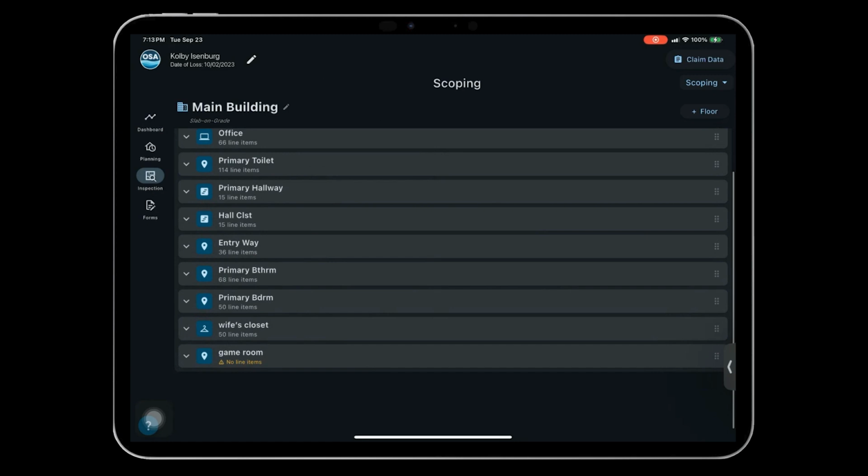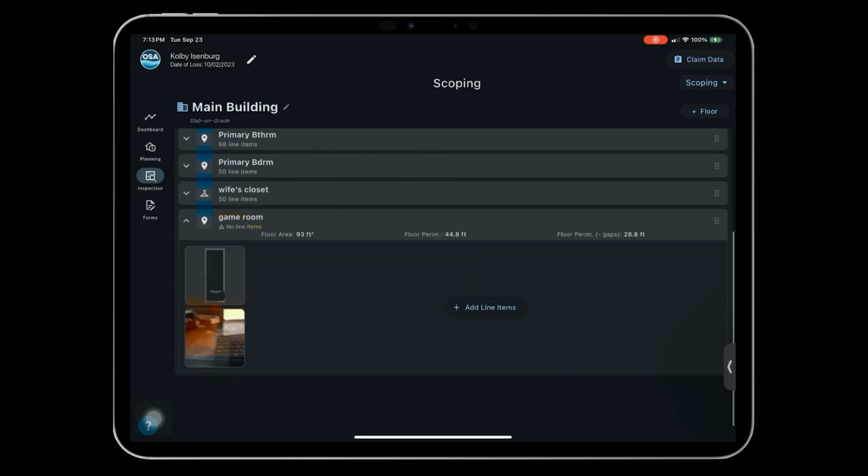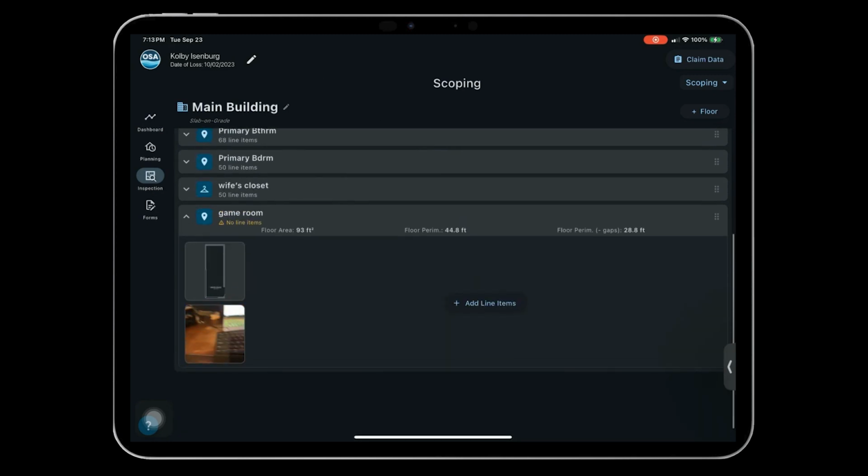So here's my game room. I go into game room. Notice I've got my sketch up here at the top. I've got my photo that I took right here. We're actually adding another icon over here on the left, which will give you the ability to add notes, any additional notes, and that is already in the process in review.